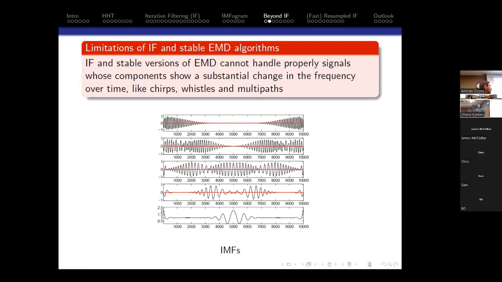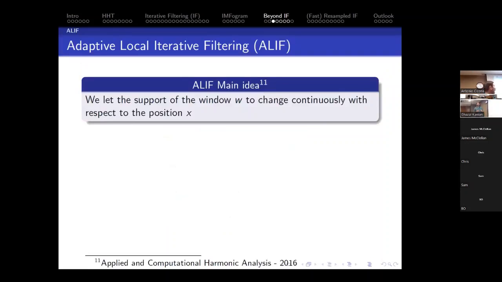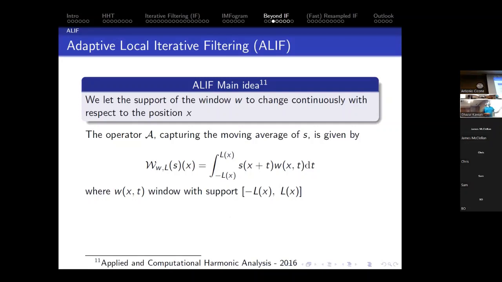And all the techniques you have out in the market, iterative techniques, that's what they give you. So the idea we had when I was here as a postdoc was to develop an alternative version to iterative filtering, which we call ALIF, adaptive local iterative filtering. But the true reason is because it took ALIF to prove that it was working. So what we were doing is simply, instead of doing a convolution, we allow the interval of integration to vary from one point to the next one.